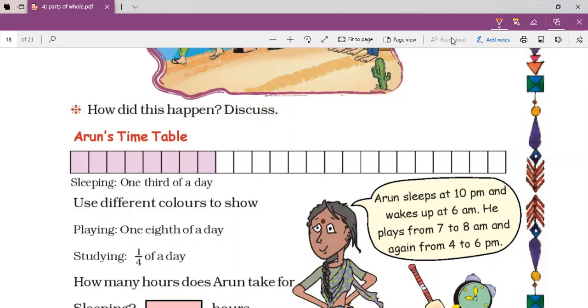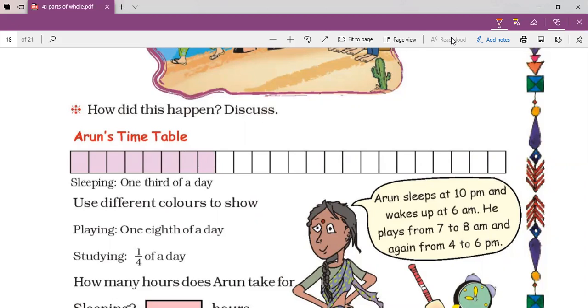As we are on page number 67, today we'll start with our new topic, that is Arun's timetable. In the previous session we had completed the chapter on the old woman, where we solved some fractions problems. Also we saw rupees and paise, how 100 paise form 1 rupee, and 25 paise is 1/4 of 1 rupee. Yes, we had seen some parts of strips also. So today we'll see Arun's timetable.